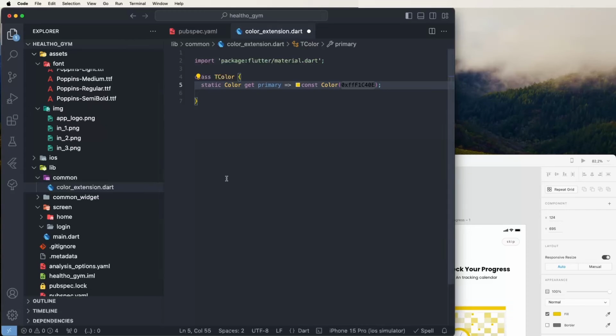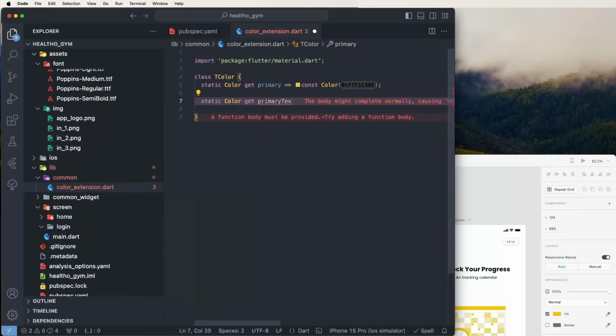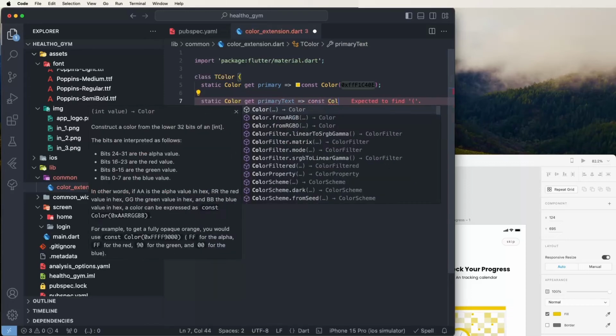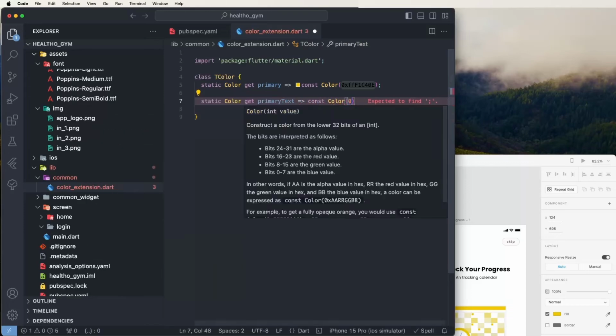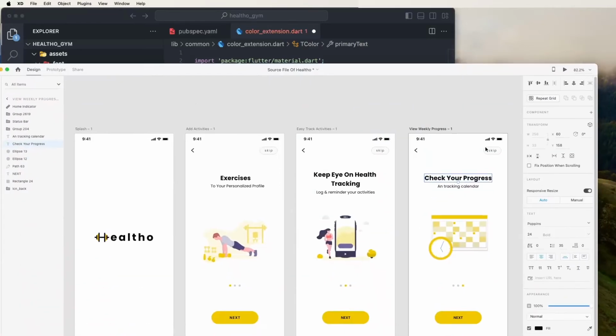Then we need to create the primary text color. We set get primaryText, set const Color like this, and get the color codes.